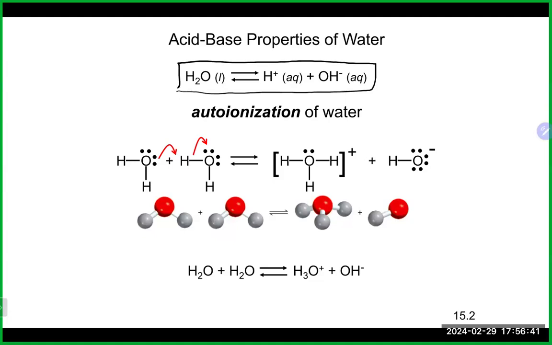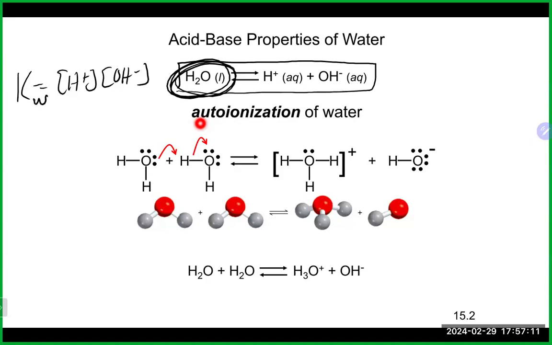And since it is an equilibrium reaction, we know we could write an equilibrium constant for that, which again would be our products over our reactants. In this case, it would be K times the concentration of H plus times the concentration of OH minus. Would I put water in the expression? I would not, because that is a pure liquid, right? So it would not go in the expression. This K, to add to our growing list of Ks, we have KC and KP so far. This is our friend KW to add into the mix. I'm going to go with water for W. That seems logical in this case.